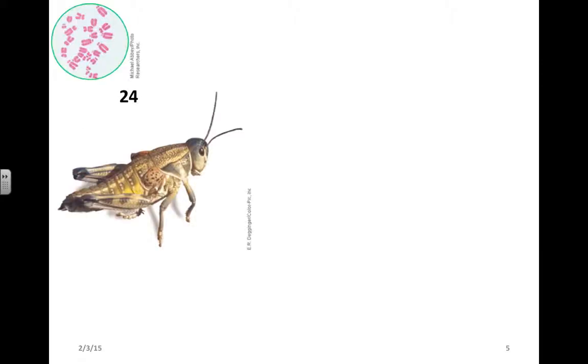So he studied grasshoppers, and that was the reason I was giving you some facts about grasshoppers a couple of slides ago. As it turns out, grasshoppers' bodies are made up of cells, and in each of those cells is a nucleus, and in the nucleus are 24 chromosomes. That's what this represents here. And here's kind of a picture of those chromosomes, and we're going to be looking at more pictures of chromosomes, so you'll see why this is such a classic picture of chromosomes.